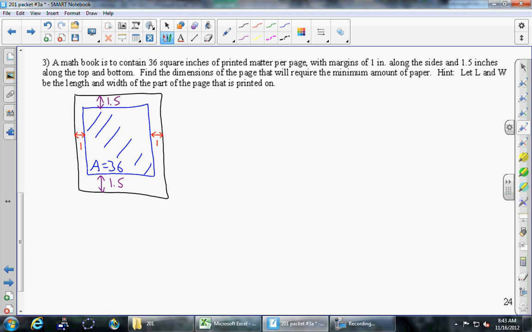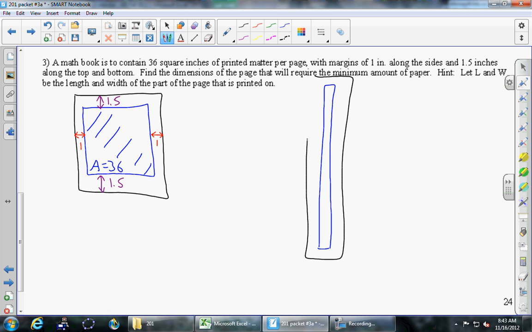And those margins are non-negotiable. So we have no control over the size of the margins. They're given in the problem. What we do have control over is the length and width of the blue part of this paper. We could try to make the paper really narrow. And so maybe the blue part is really narrow. But what's going to happen if you need to draw a rectangle that's 36 square inches and it's got a really narrow width? It's going to have a very long length. So maybe that's 36 square inches, but then by the time I draw my paper around, all right, now I've got a lot of paper that I'm using if I try to do something like that, right?